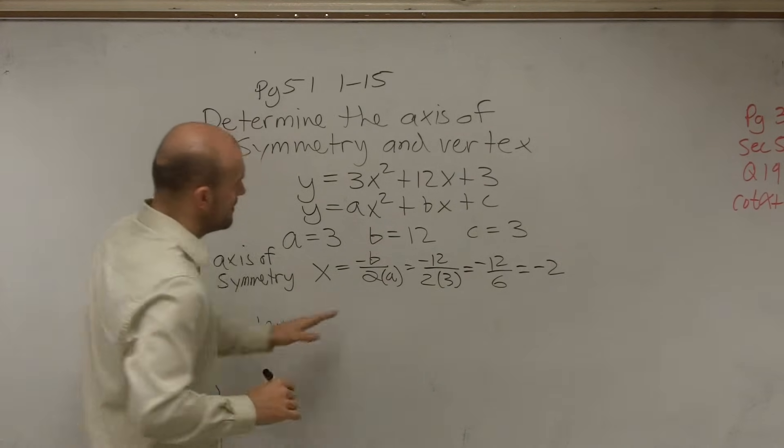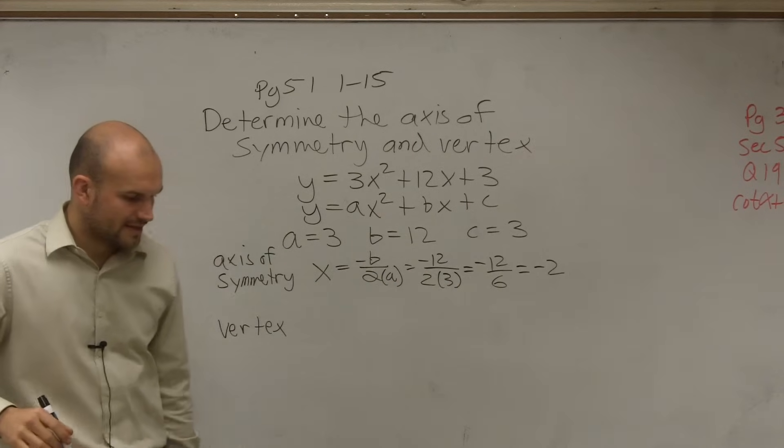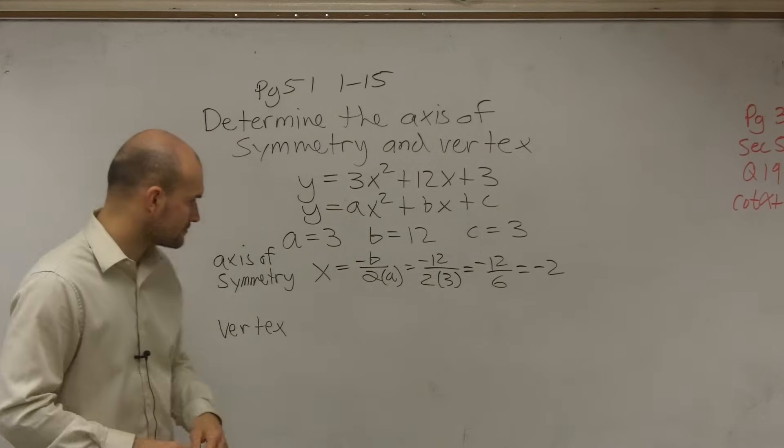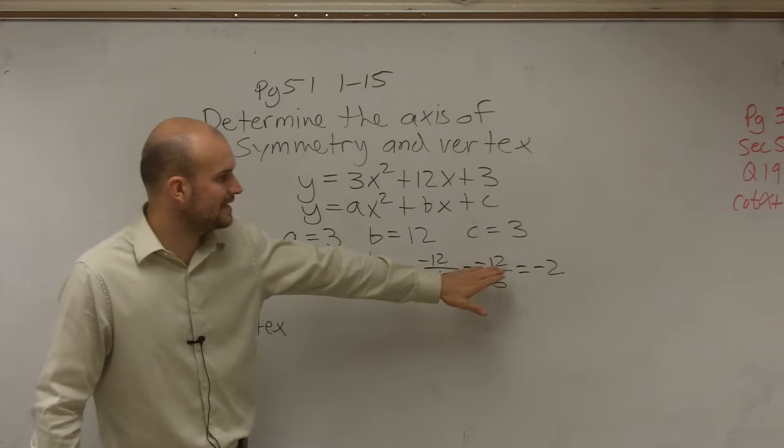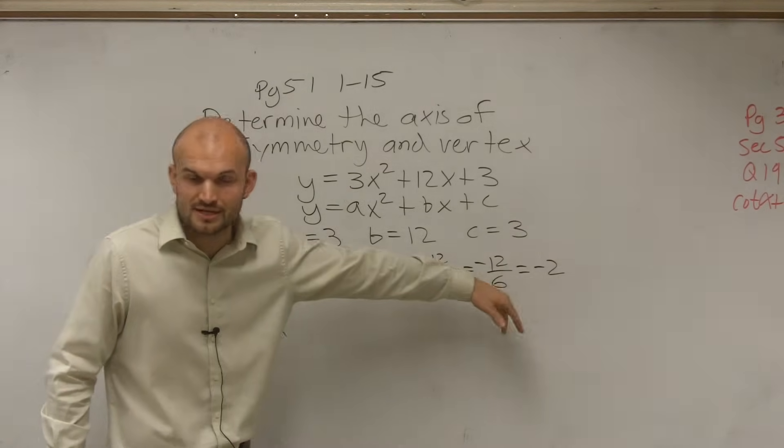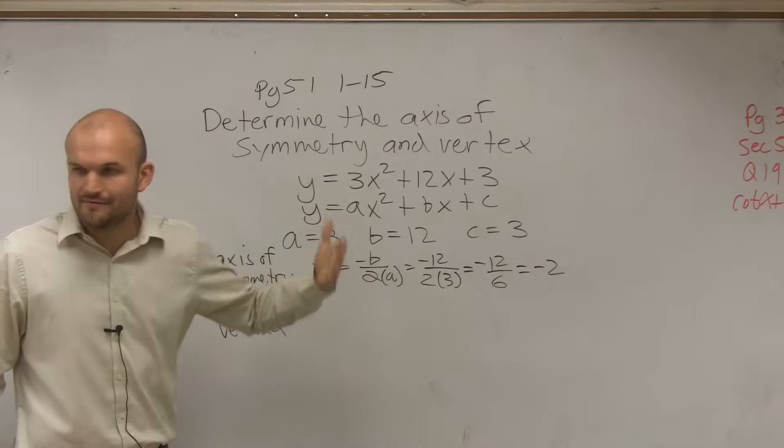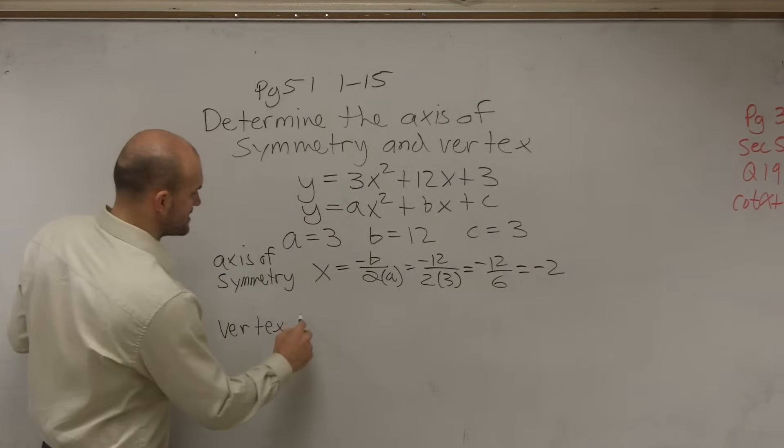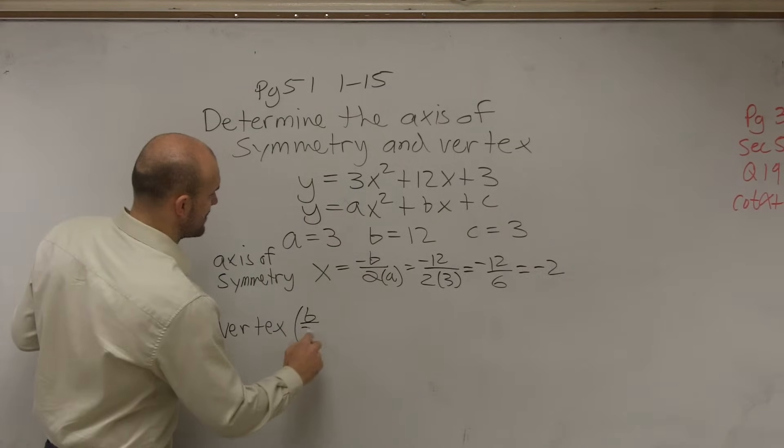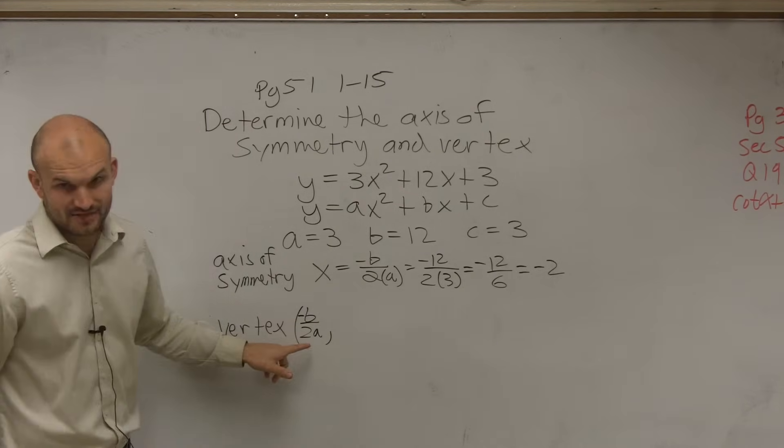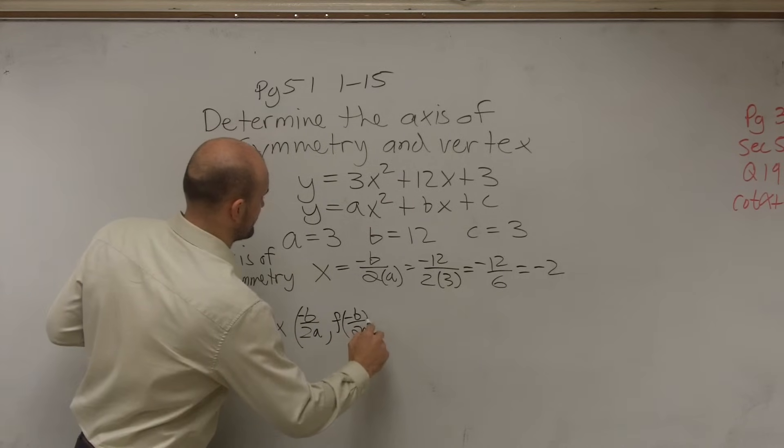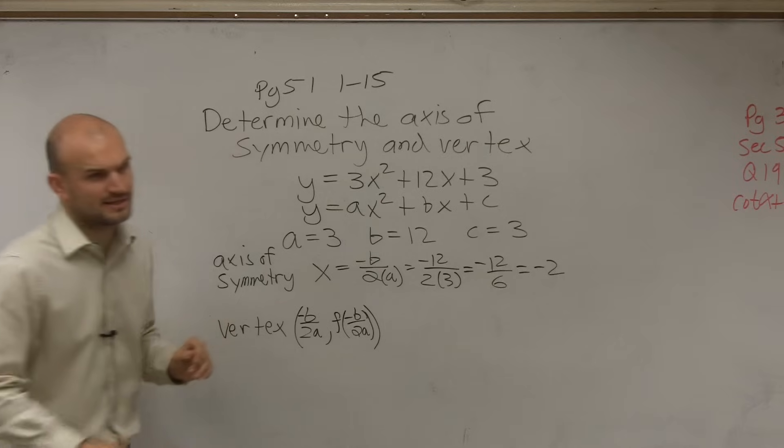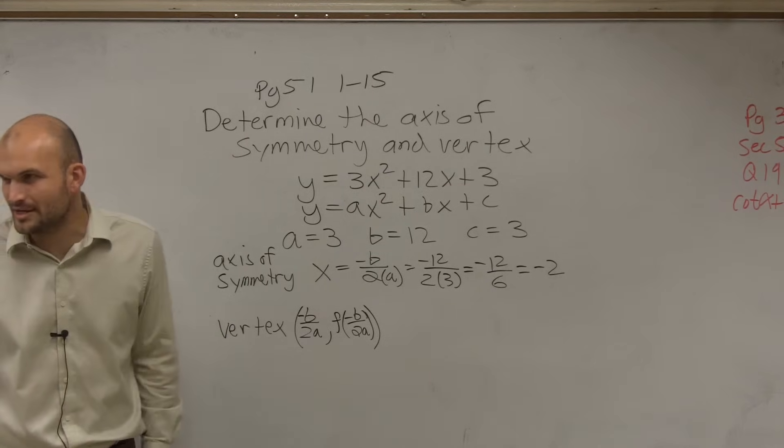what we need to do is, this is your, so once you know the vertex, this is your x value of your vertex, we need now to find the y value of the vertex. So the vertex has the formula of opposite of b divided by 2 times a, which is the x value. And then it is f of opposite of b divided by 2a. And you might say, well, that kind of looks a little crazy. What exactly am I doing?